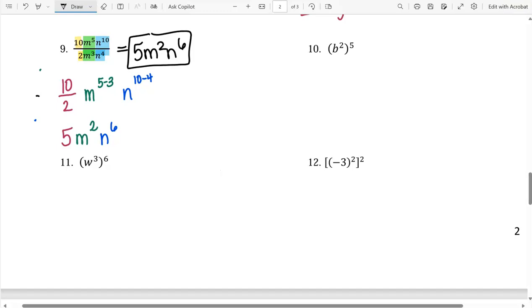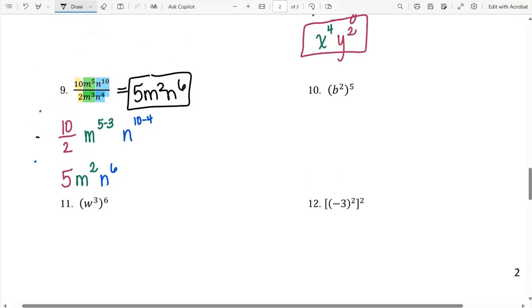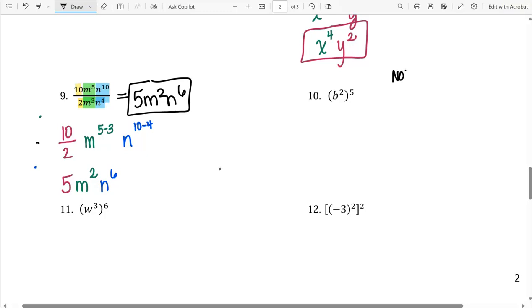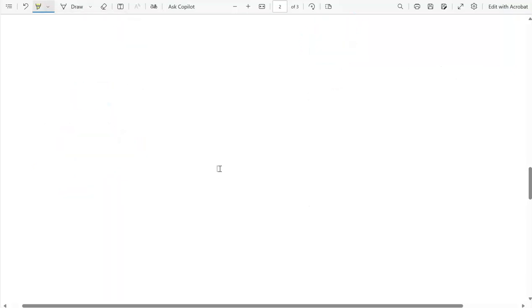Good. So we've looked at the product rule, we've looked at the quotient rule. That's when we've added and subtracted our exponents. Now we're going to look at what's called the power rule. I want you to stop and notice the difference. Everything we've been doing up to this point, the exponents each had their own base. And I wrote that base one time, added or subtracted the exponents. Now, things look a little different because I have what we call a shared base.